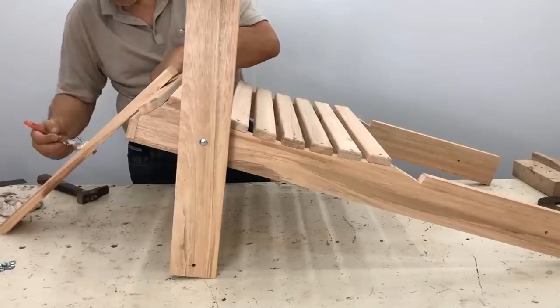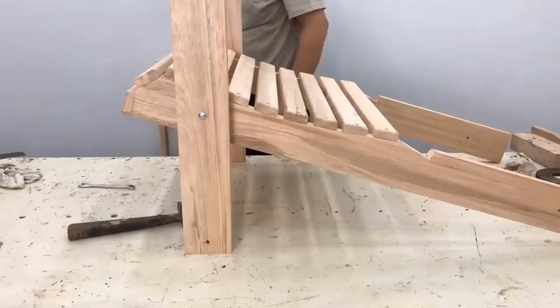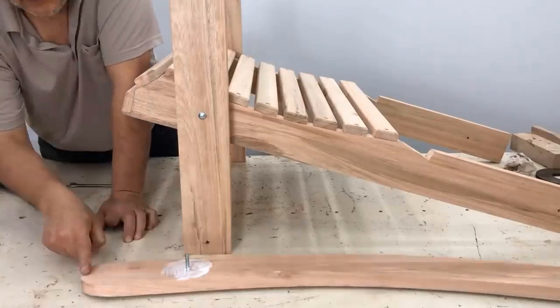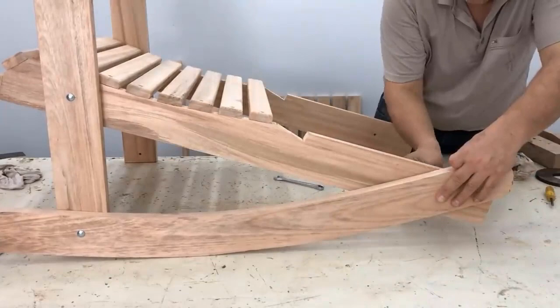We put the bolts on and do not adjust them — we simply place them and fix them to the leg so it is half loose. Then we begin to place the camboda and put glue. This would be the 17.5 centimeter measurement for the back. We control that they support each other evenly and then start to adjust, fitting all the bolts.